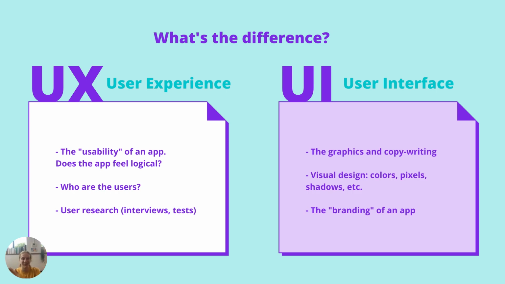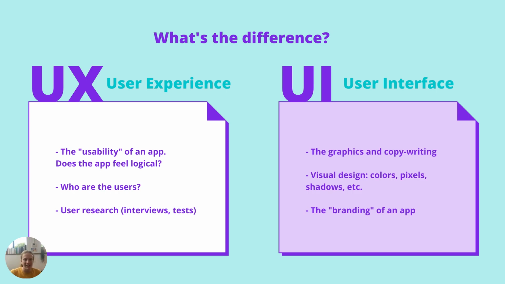It's looking at the individual states and screens of an app. So it's breaking down the process, looking at what does the button look like? What copy are we going to use here? What graphic are we going to use here? How are things going to be aligned? It's kind of the branding of the app. It is the visual design. So that's what we're going to be looking at today. We're going to be looking at that visual design side of things.